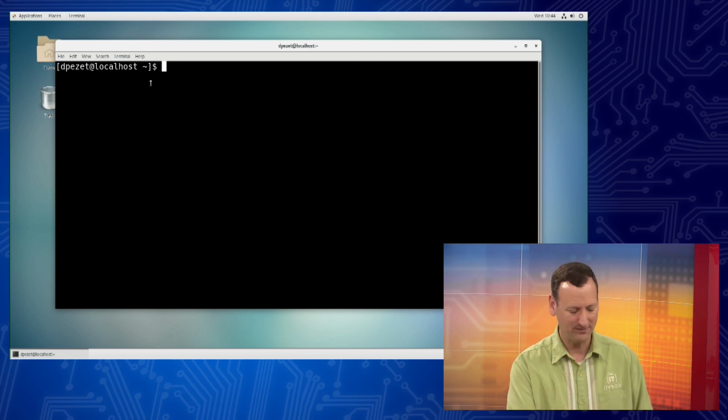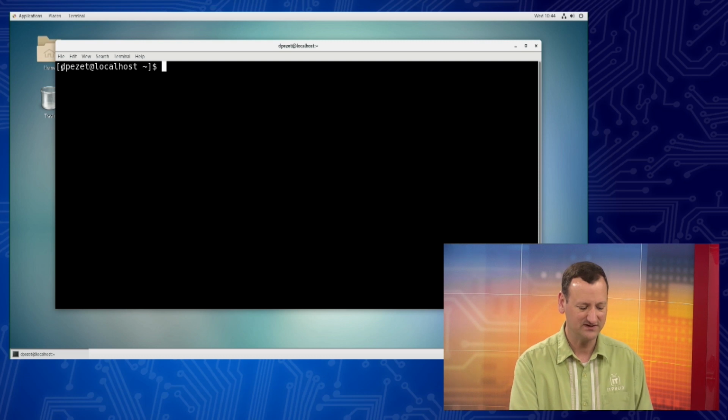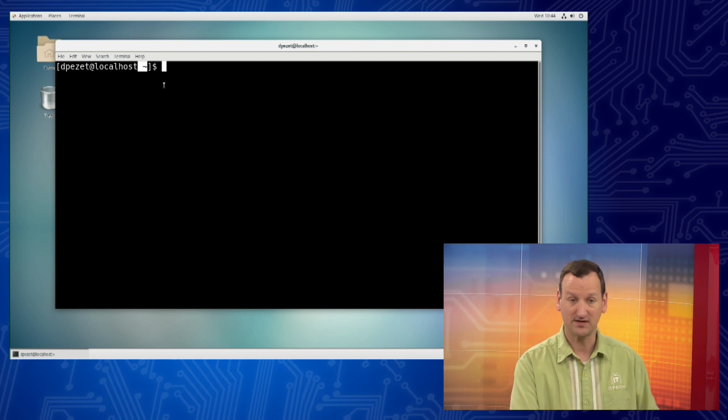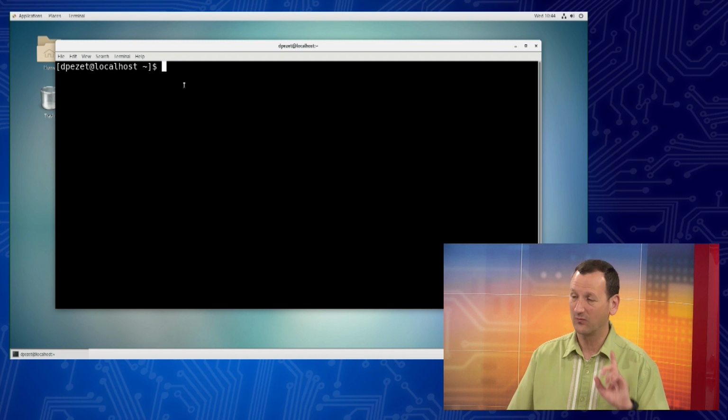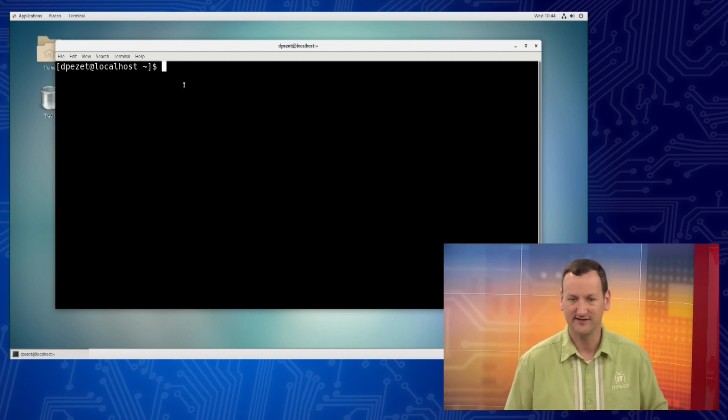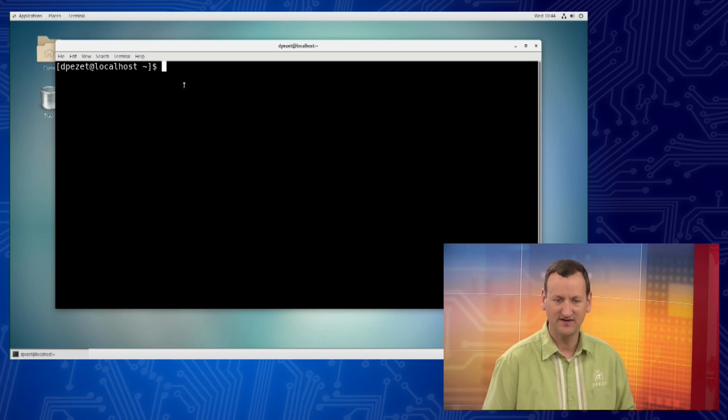And I did have the prompt backwards. Notice on my prompt, it's got dpossess. That's me. I'm logged in the system. My system is called localhost. I need to give it a better name. I've got that tilde because I'm in my home directory. And I see the $ there telling me that I'm a regular user. The pound symbol is the root user. The $ is everybody else. So I can see that's the interface that I'm at. And now I'm ready to go and use the system.